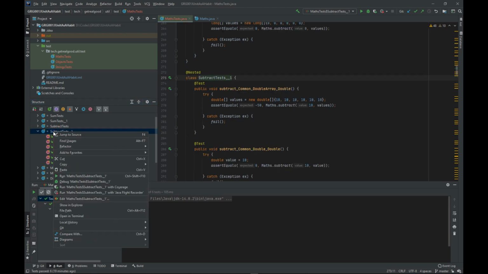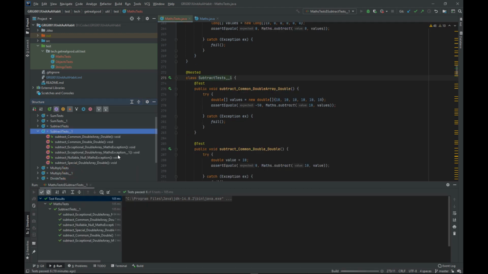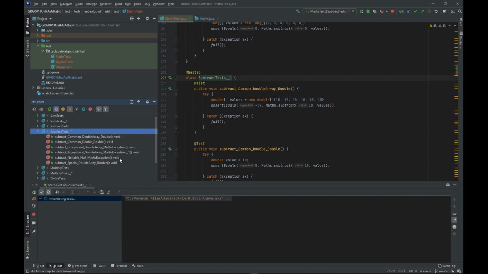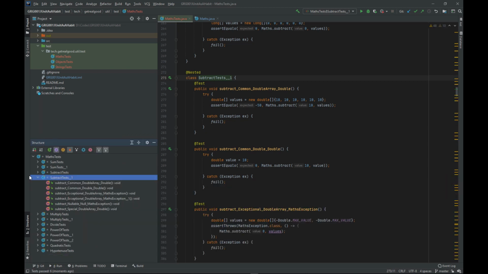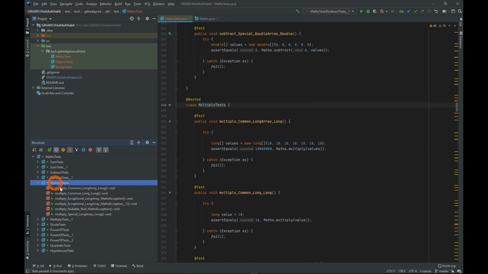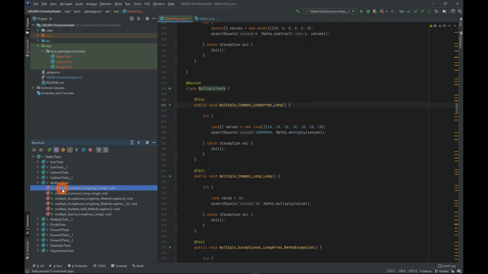Let's make sure they'll pass. And they do. So the next one is going to be unit tests to test the multiply method of the Maths class. And there are 6 unit tests.